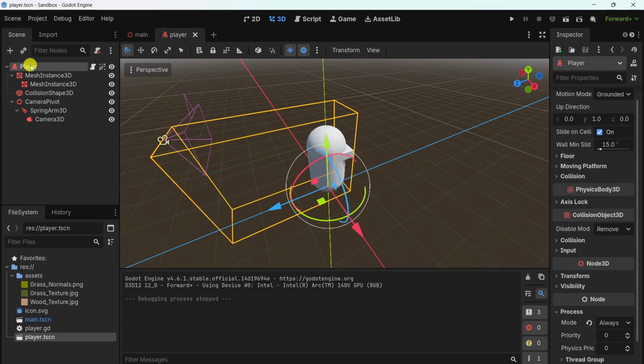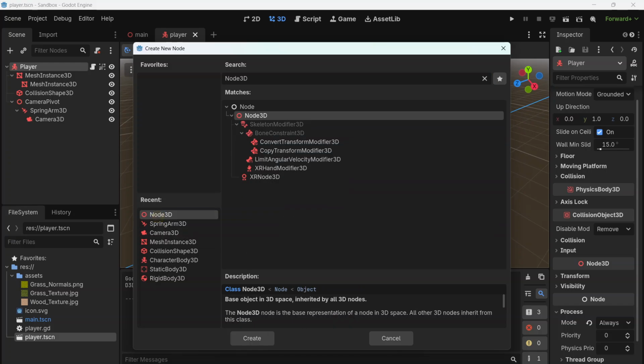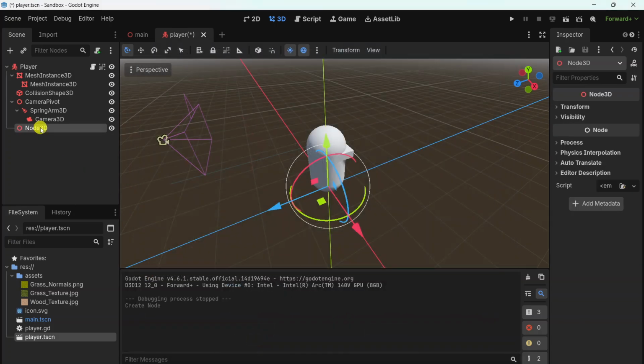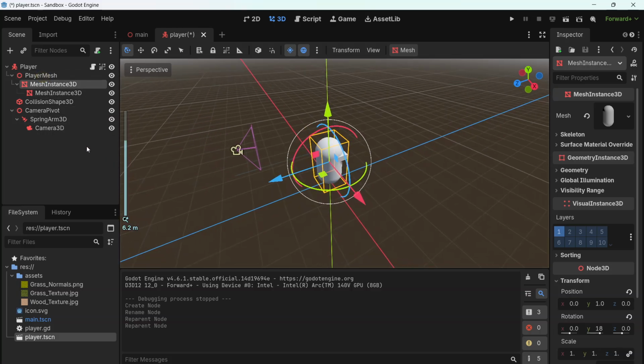So I'm going to add a new node 3D to our player, just a blank node 3D. And I'm going to call it player mesh, and it's just going to be a place to store all the meshes for our player. So if the mesh gets really, really complicated, moving the player mesh is still going to rotate the entire thing.